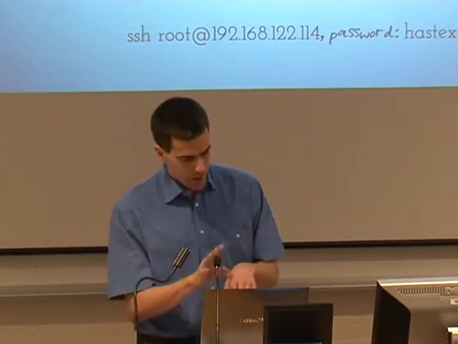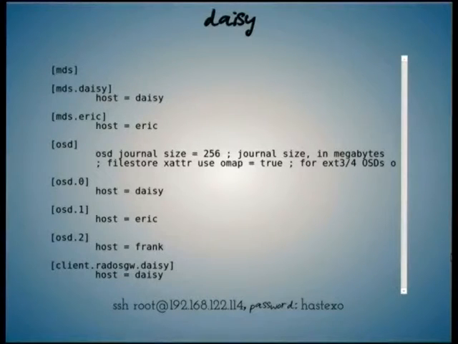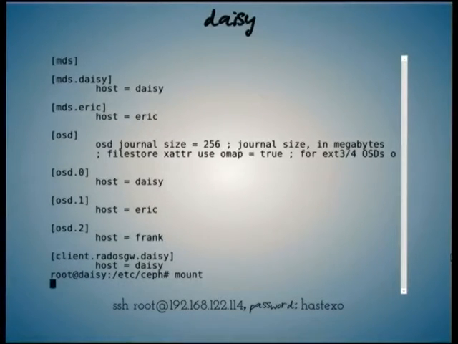We're going to skip the whole Rados Gateway stuff because we're going to get to that in a second. What we're going to do instead is show you real quick what a Ceph OSD actually looks like. Here be dragons. Be very afraid. Can we just see a mount real quick?